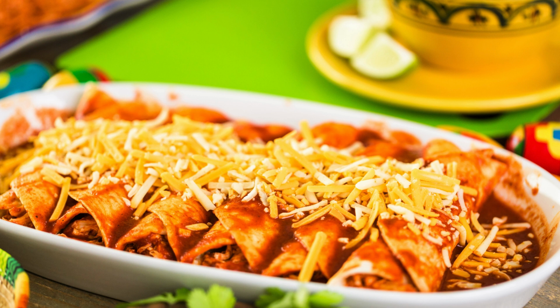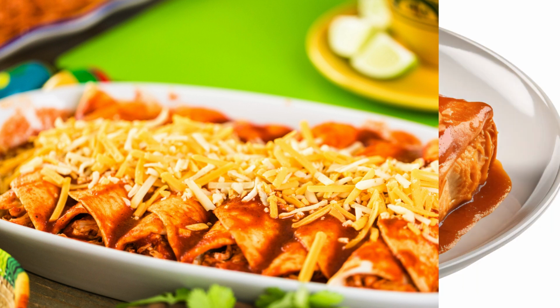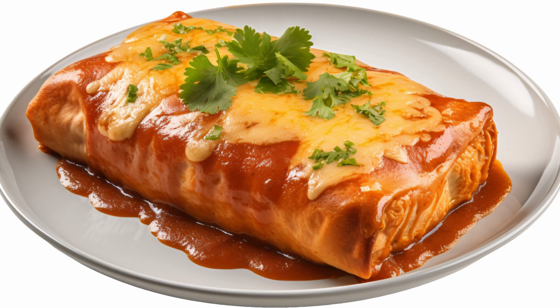4. Bake and serve. Bake the enchiladas for 20 minutes or until the cheese is melted and bubbly. Serve hot, garnished with fresh cilantro or sliced green onions. Serving size. This recipe yields 4 servings, with each serving consisting of 1 enchilada. Adjust the quantities as needed to feed more people.